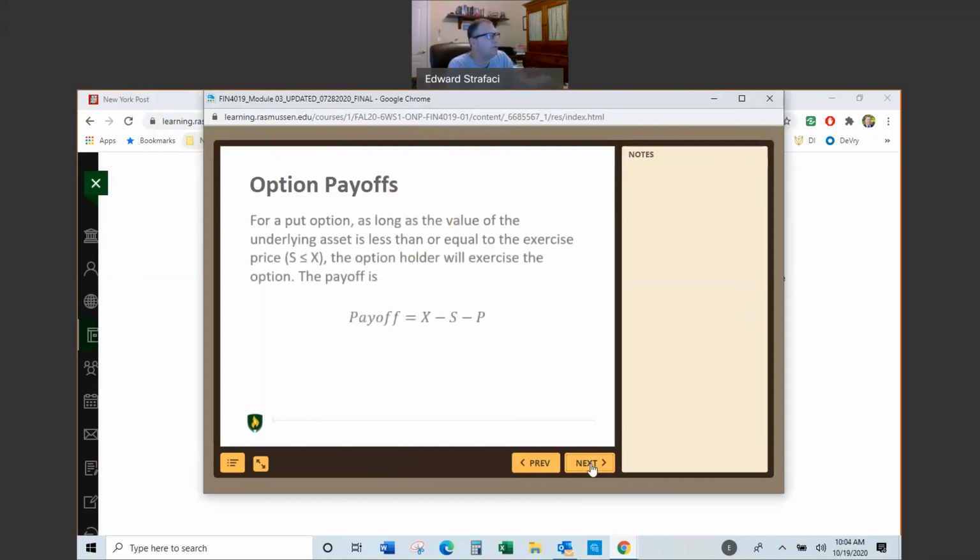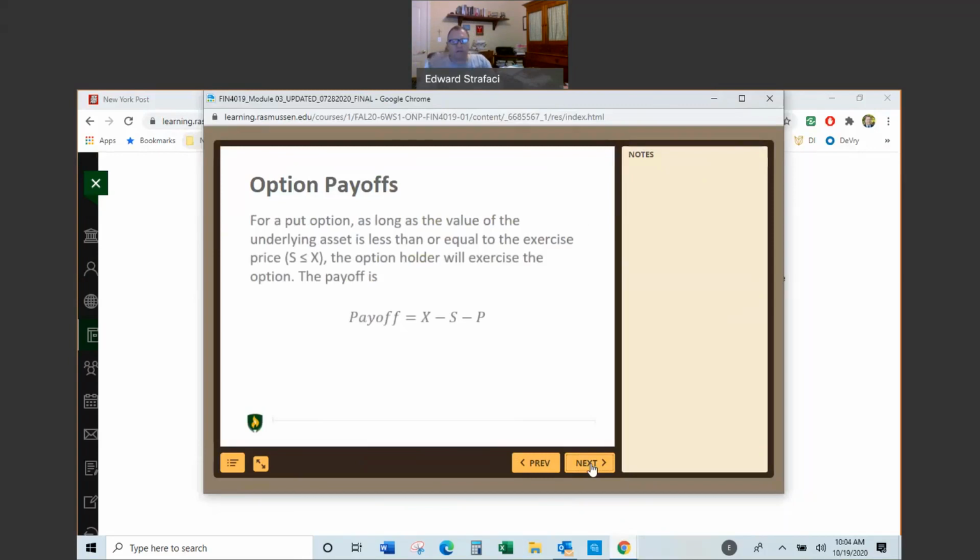For a put option, as long as the value of the underlying asset is below, because it's a sale, you'd be in the money. So now let's take that same example. If you have a $100 stock and you have a put to sell it at 90, it wouldn't be in the money until the stock went below 90. So if it closes anywhere at 90 or above, your option would be worthless at the end of the period, which we're going to use 1 year.